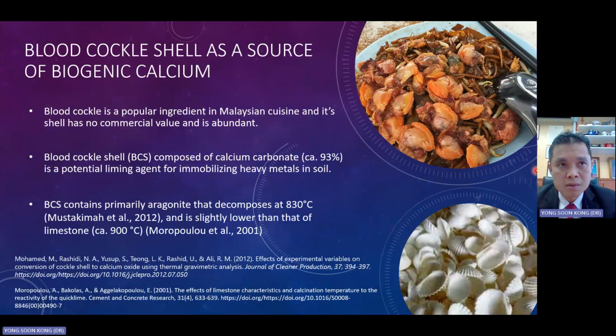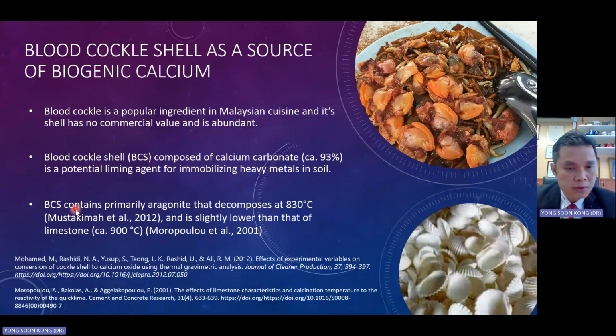Now, weathering is a good way of removing the organic matter. What you can see on the bottom right here is the weathered blood cockle shell, which appears completely white. The original shell of blood cockle is not that white unless it is stripped of its organic material, its flesh and organic material. These are the materials that are readily used for soil remediation. Why is this good? Because it consists primarily, once again, of calcium carbonate, up to 93%, and this material can be used directly for liming marginalized soil, acidic, or maybe contaminated soil.